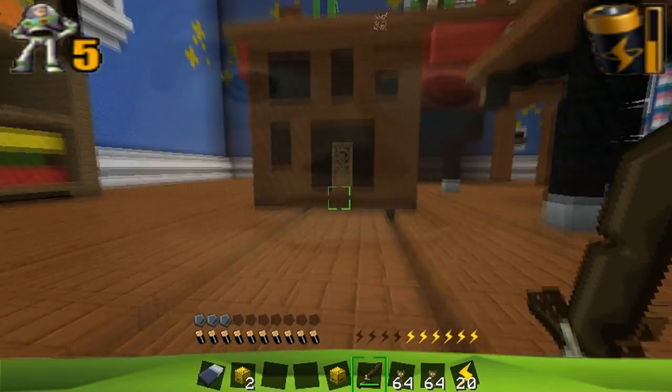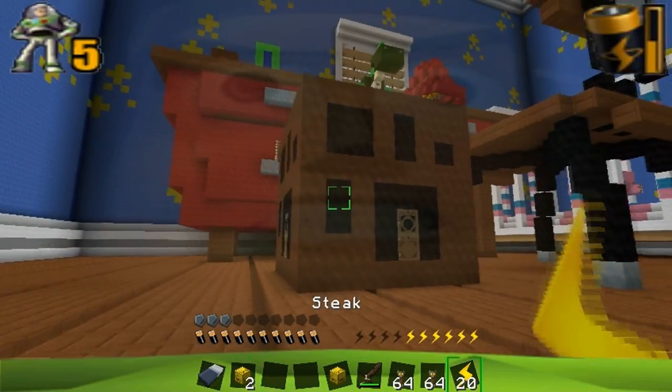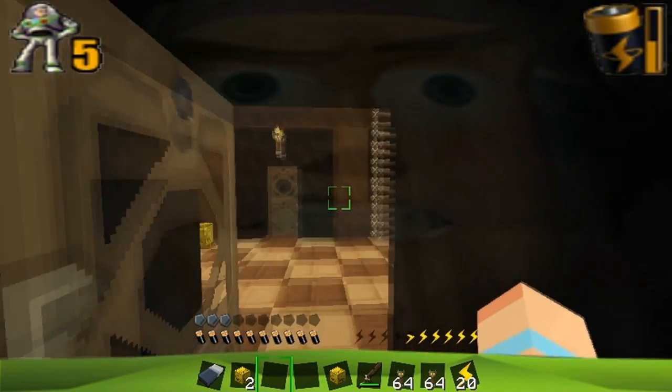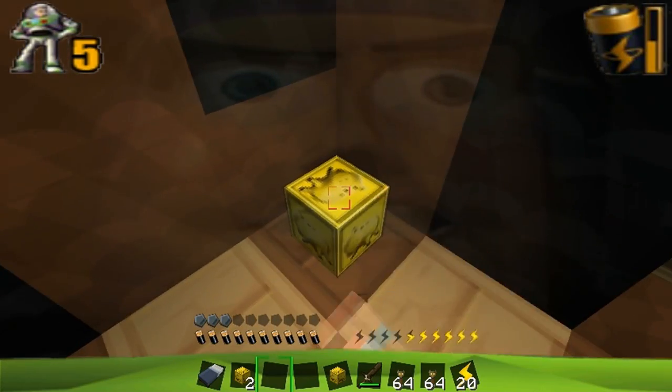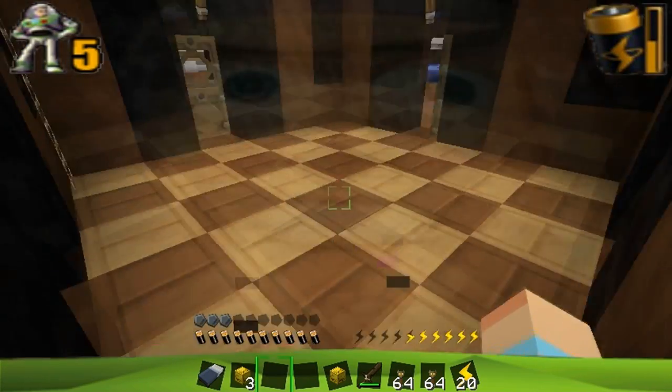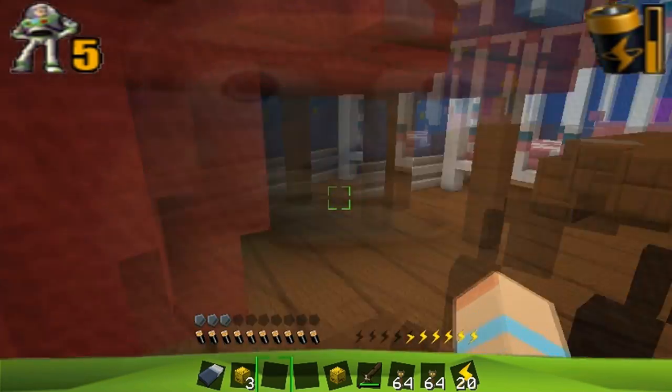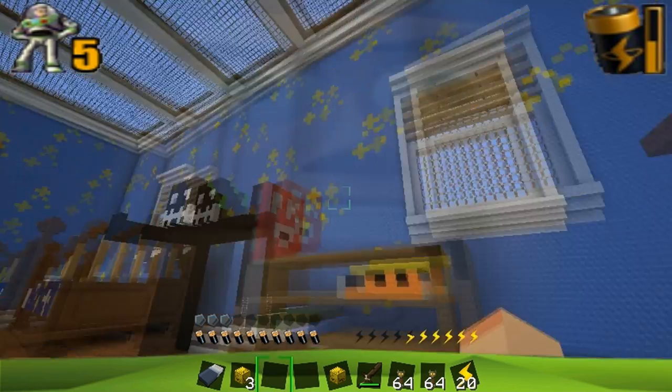There's a little door in here. Oh, you know what? This looks like the cardboard bank that Woody plays in with Andy. Maybe I have to go in here. Oh, look, there's a coin down here. We must be on our right way. And then I guess I go up this ladder. And yeah, okay, I'm on top of this box.